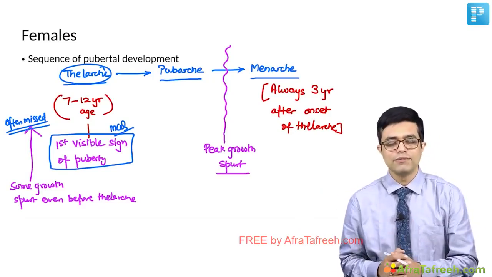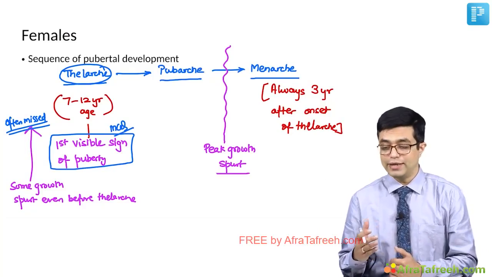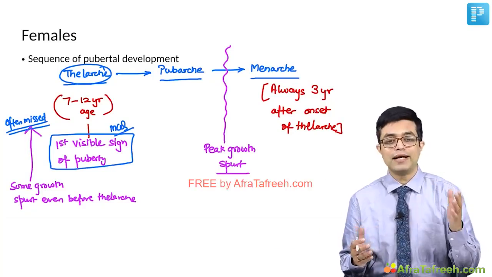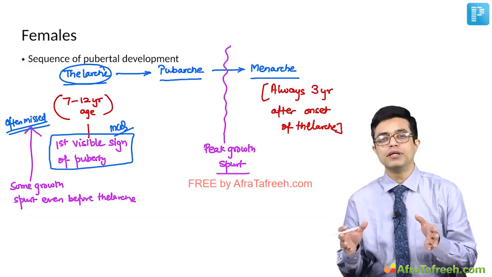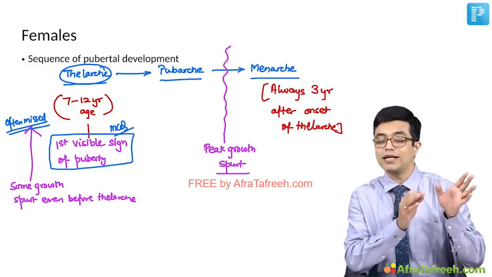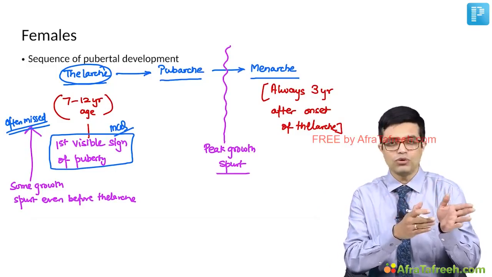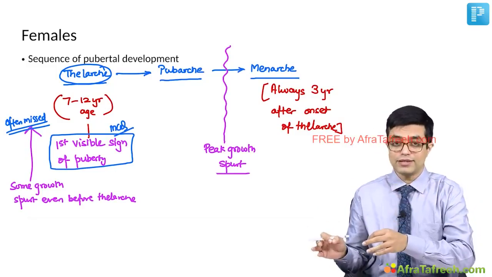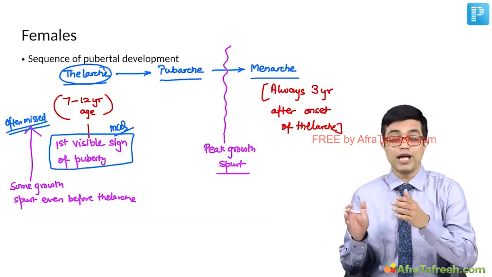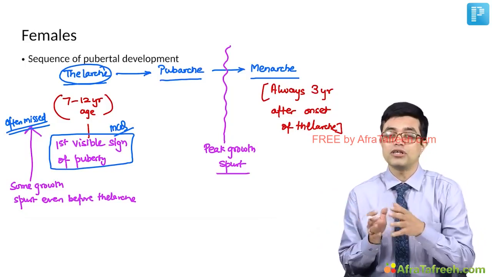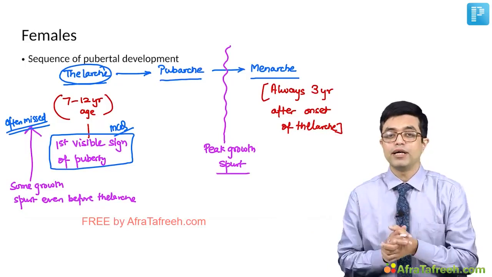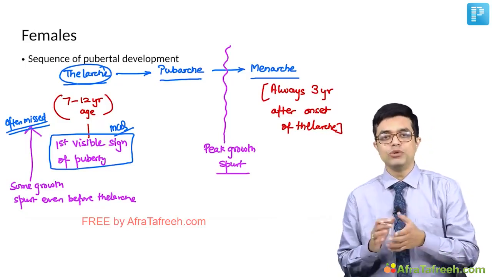If you ask in the same family, you will find that the grandmother had slightly delayed onset of puberty. There are exceptions, but the grandmother had delayed onset of puberty. The mother had it slightly earlier as compared to her mother, and the girl herself, as compared to her grandmother, would have onset of puberty much earlier. This phenomenon is worldwide.